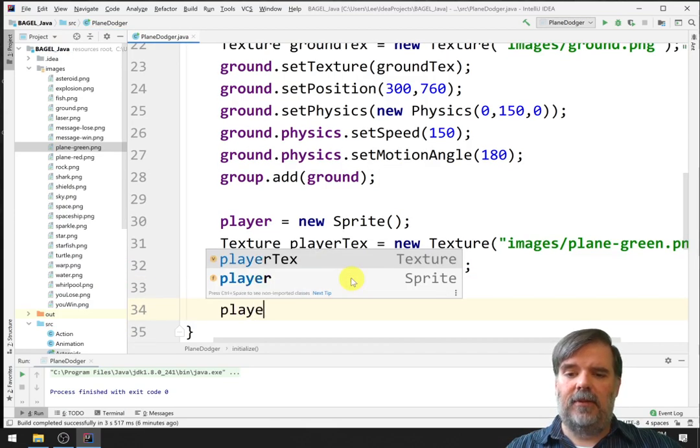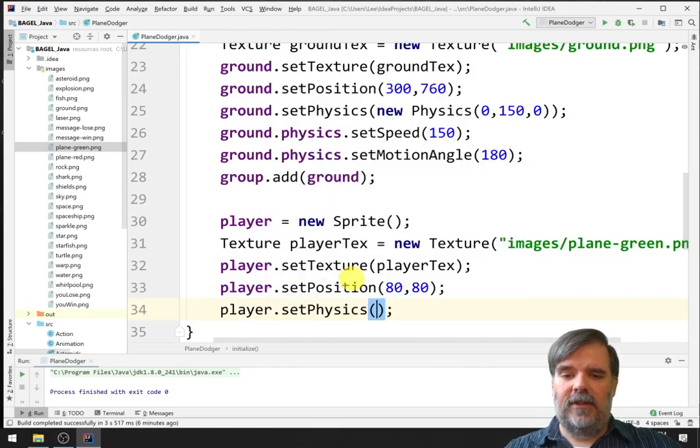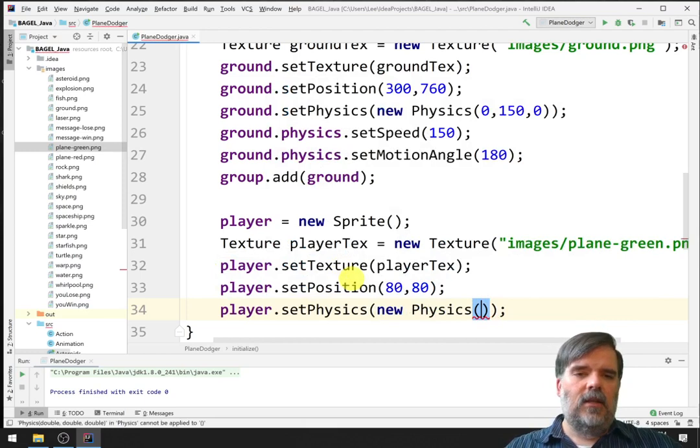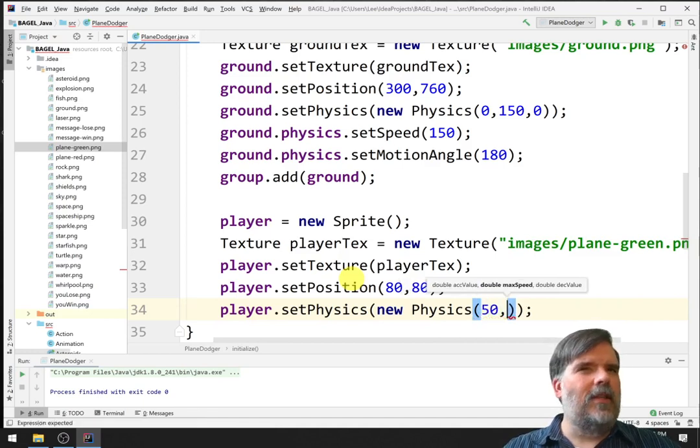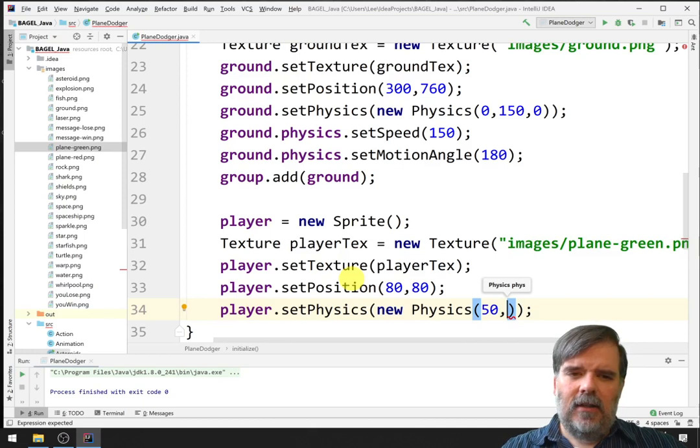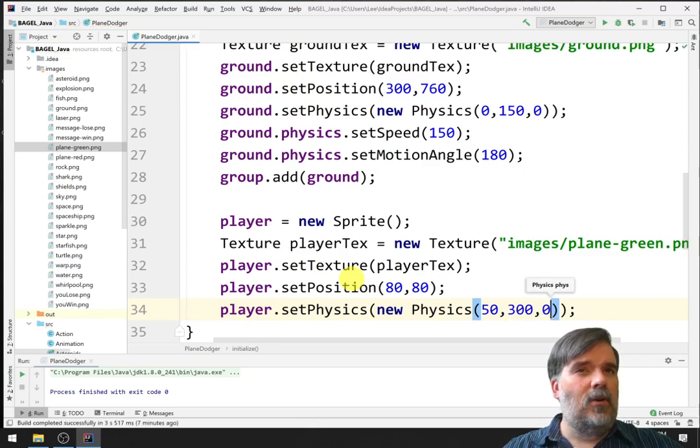Let's also say player.setPhysics to be a new physics object. Let's see, acceleration. Let's set that to maybe 50. We're going to have to tweak that value a lot later. The maximum speed maybe 300 and no real deceleration.